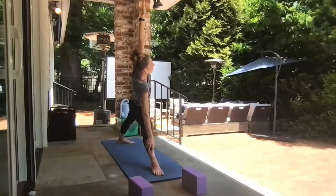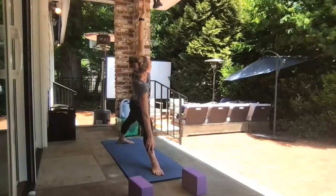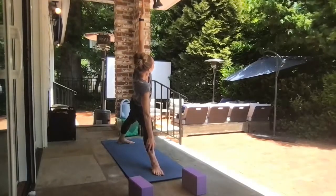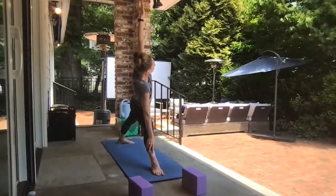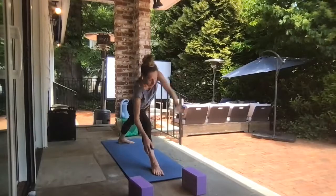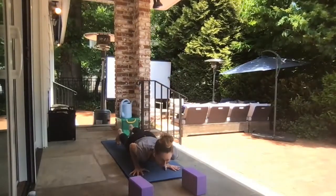Grip the hips in. Feel the length of your side body. Stack the two shoulders on top of one another if possible. Look up. Look to the floor, circle the hands down, move through a vinyasa. You're welcome just to go right back to a down dog.